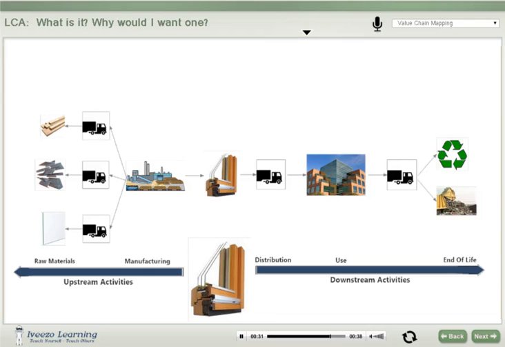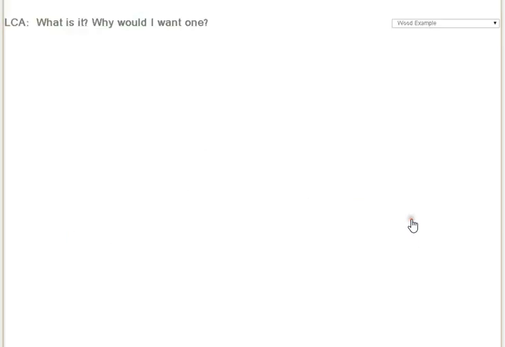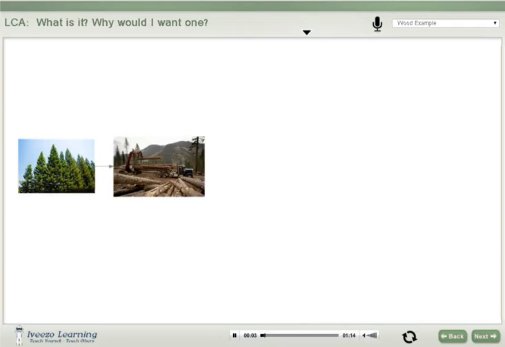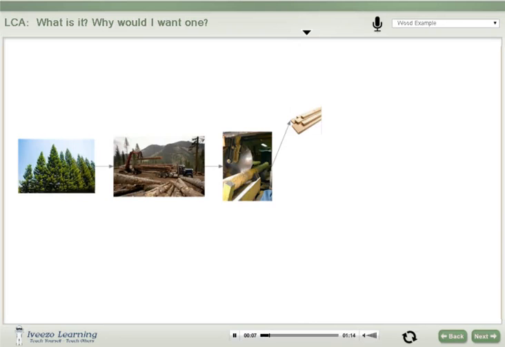Depending on the goal of your LCA study, you might map the supply chain of your raw materials as well. Click on the wood to view its supply chain. Wood for windows typically comes from pine trees that must be harvested, debarked, and milled. The milling operation provides the lumber as well as the co-products of wood chips and sawdust.